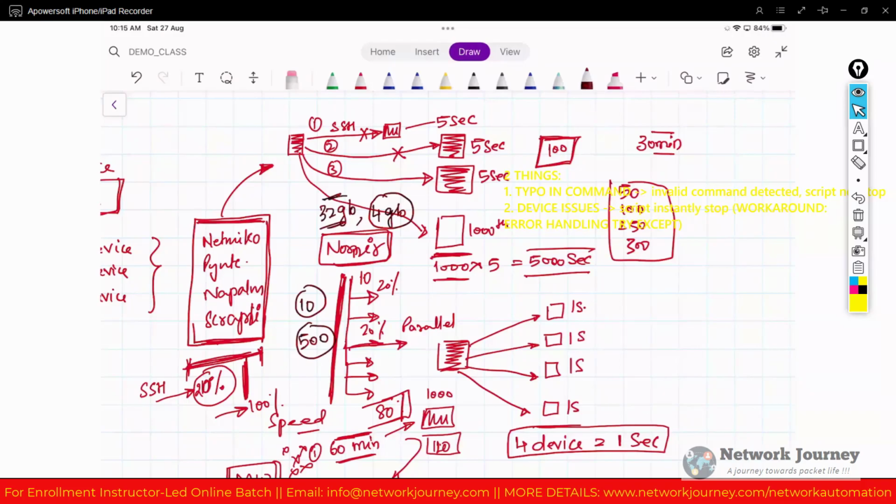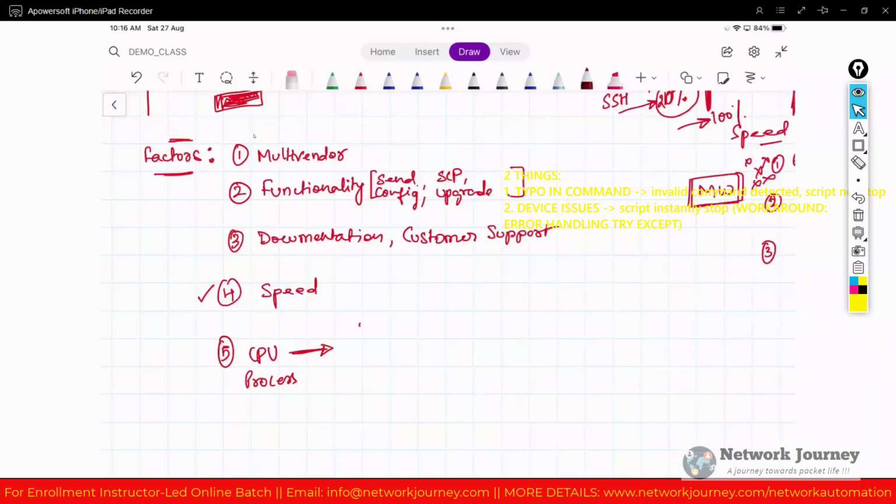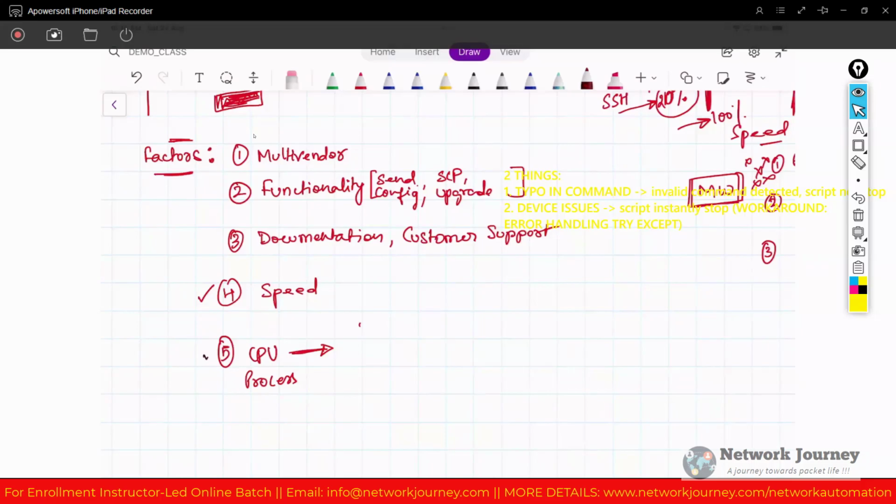So you need to know your server capability, and on that basis you can tweak the number of parallel connections. 10, 100, 20, 500, 1000 is your choice. So CPU is also one factor, and it completely depends on the module, the number of devices you want to fetch, and all the things.